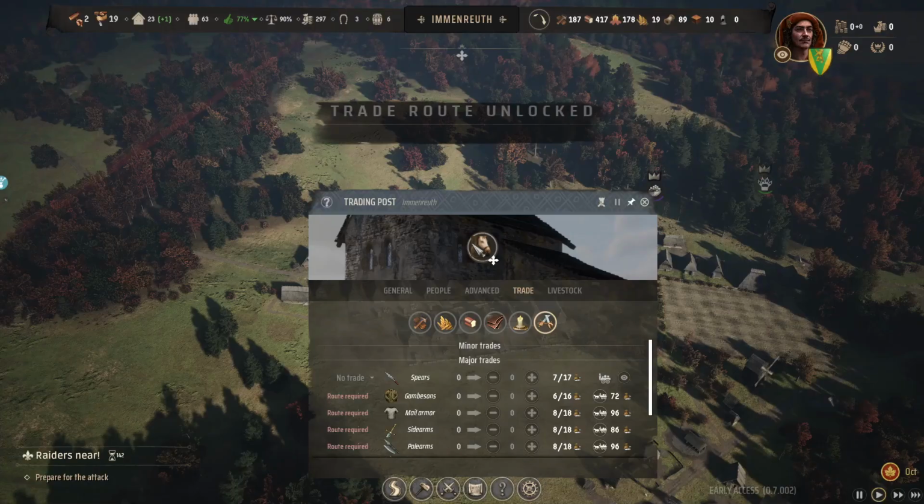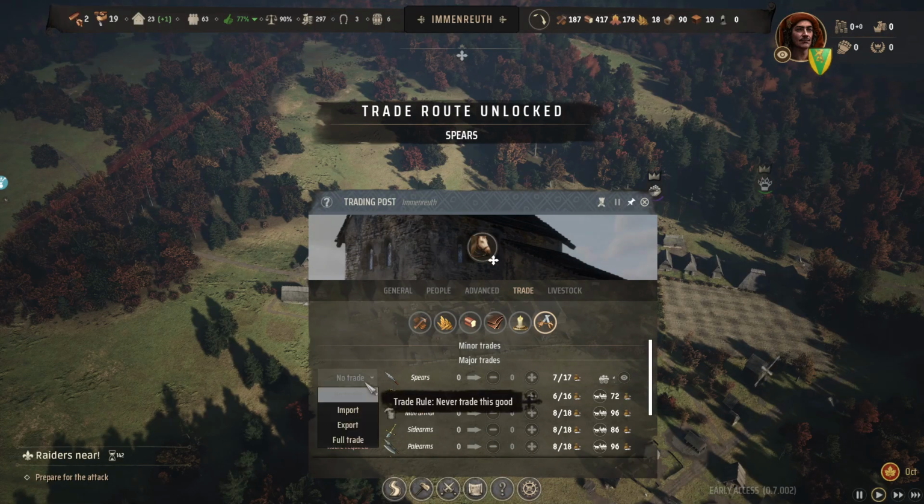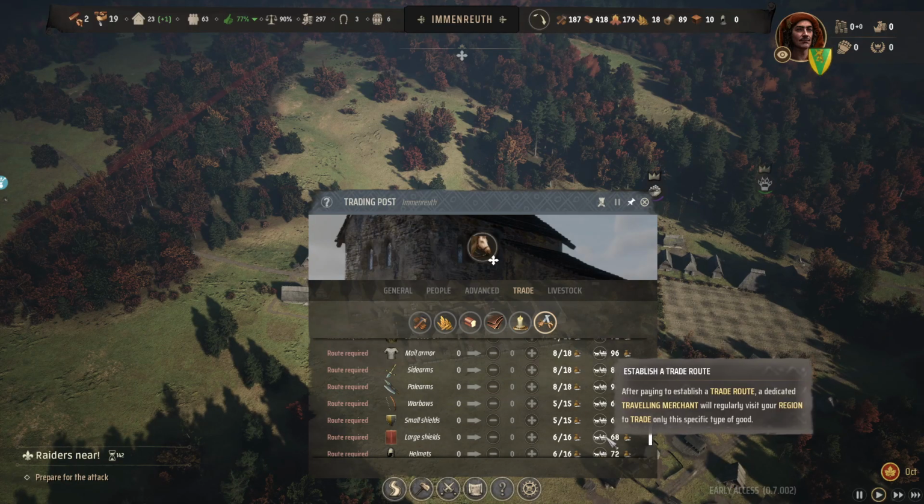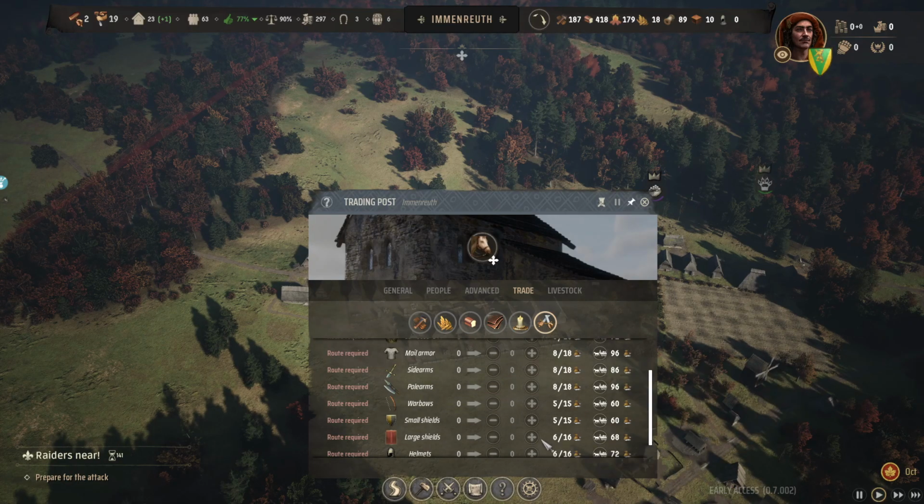I'm gonna pay the money it takes to build a trade route for spears, and I'm gonna start importing some spears so we can actually get a couple of these. I want at least 10 more, I think is the way to go, yeah. Now, shields are loads more expensive, so I think I'm gonna hold off on that for now.